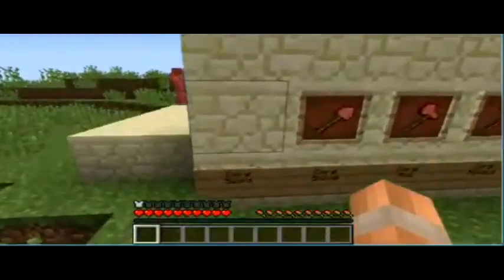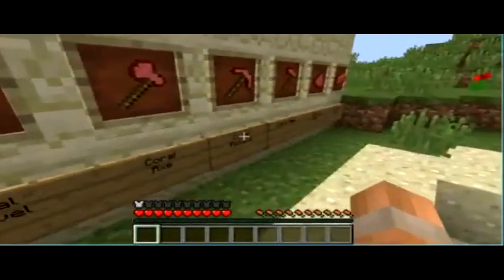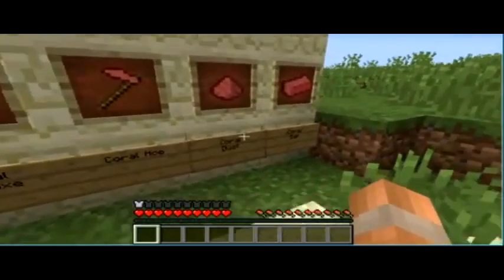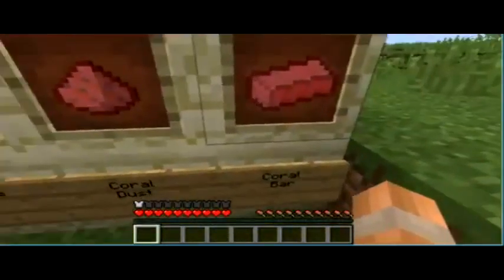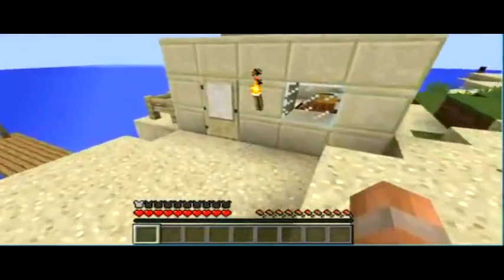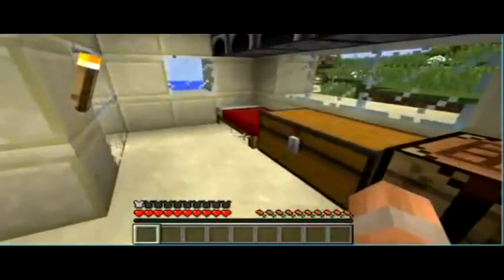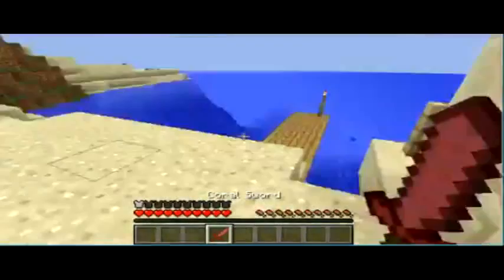So, first off, this mod includes a bunch of coral related items. You get coral dust by breaking coral. You can make it into coral bars and then make them into different cool coral equipment. I actually have some inside my little beach house here. You get to see all this later. And look at that, you get a coral sword.